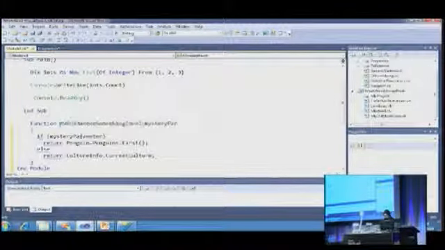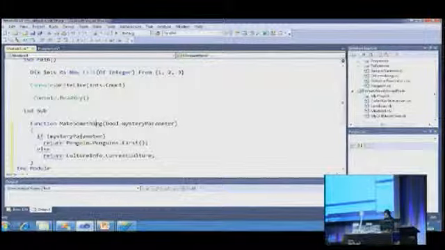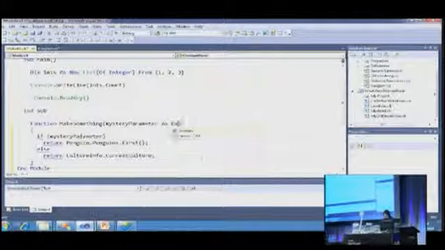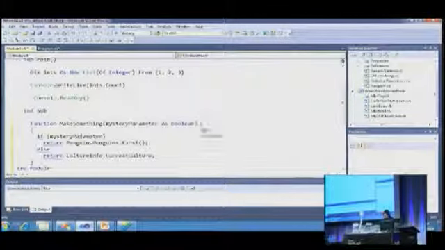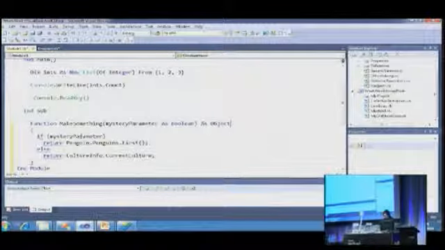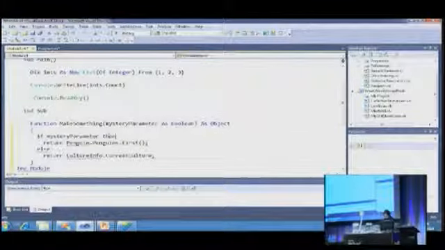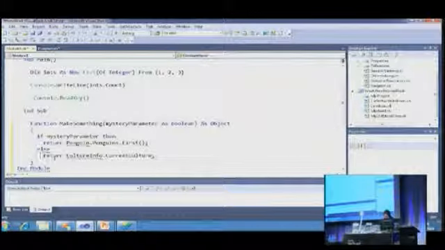Function make something, mystery parameter, hoop, as Boolean, as object. If mystery parameter, then... no, we don't want any of this stuff.